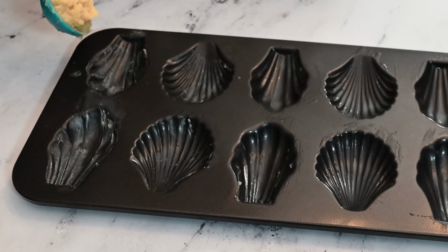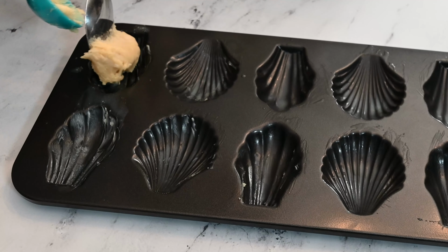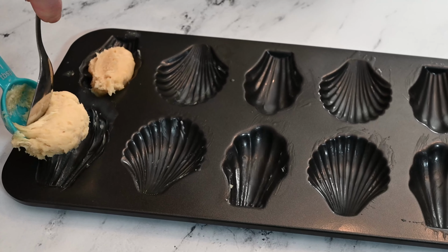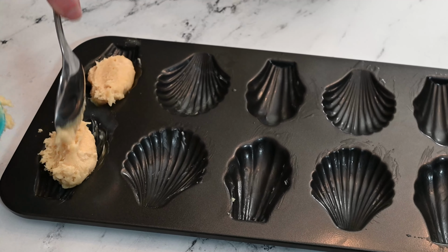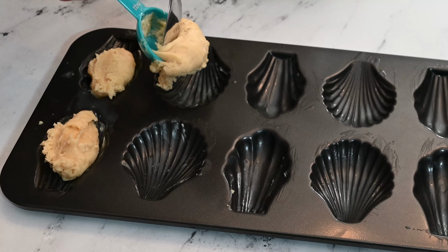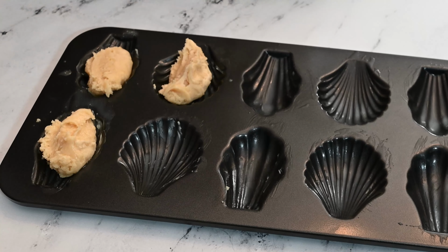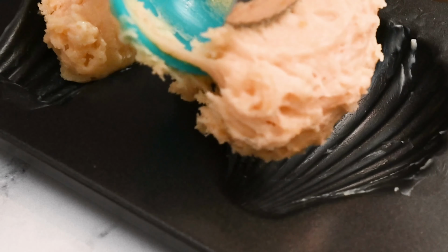Scoop about 1 tablespoon of batter and place it into each spot on the madeleine pan. As these bake, the batter will evenly spread out in the pan.